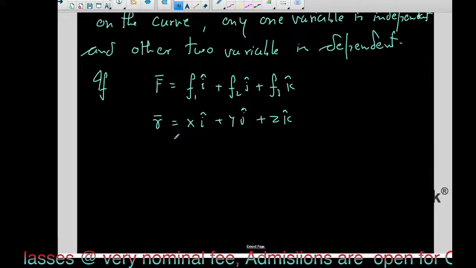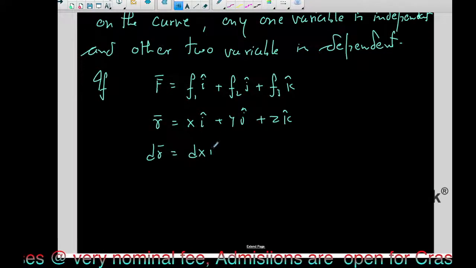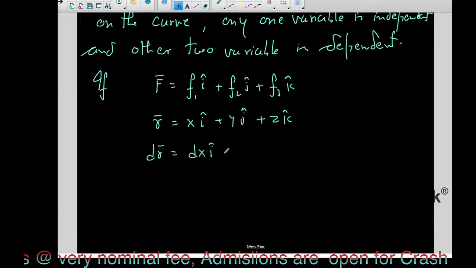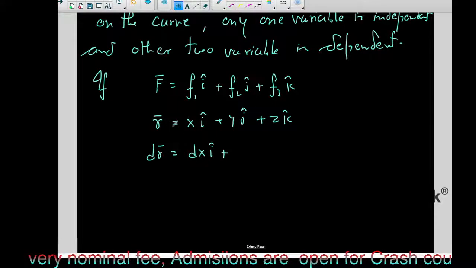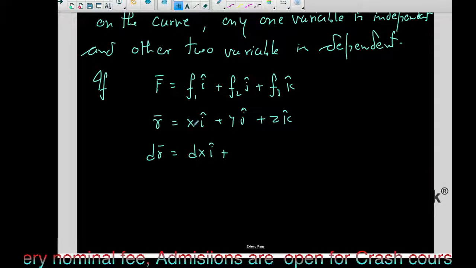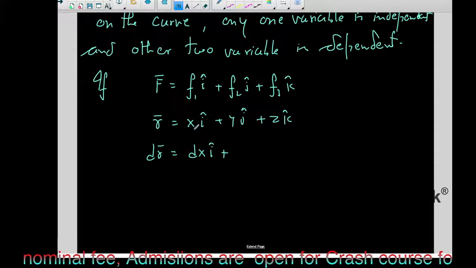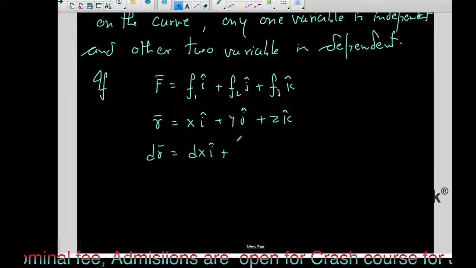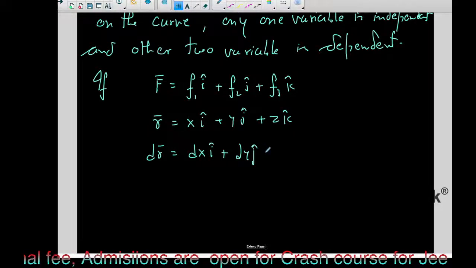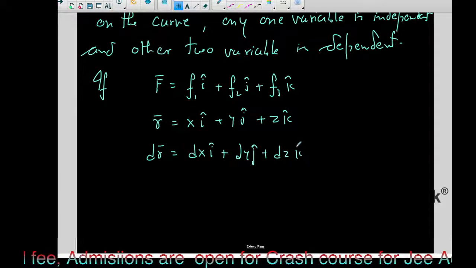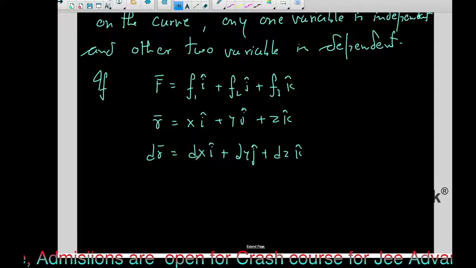Correct. So similarly here you can write dr vector. What can you write? That is dx i. Are you getting dr as dx i? Along with the x component, whatever the curve is going on, along with the x projection, that is the change in x, that is dx, meaning x to x plus dx. We have to go for that. And then dy into j unit vector and dz into k unit vector.